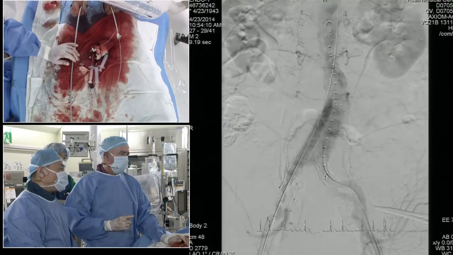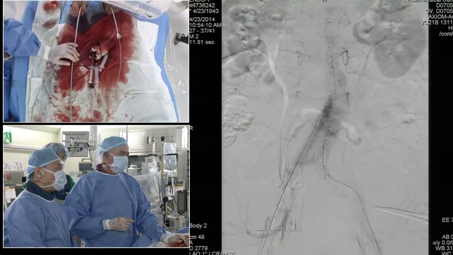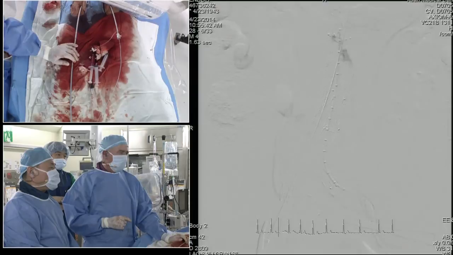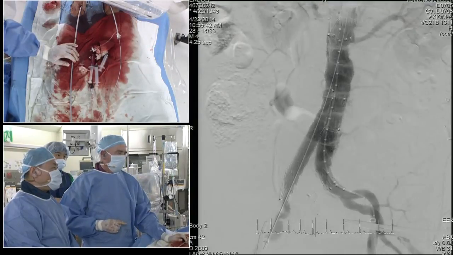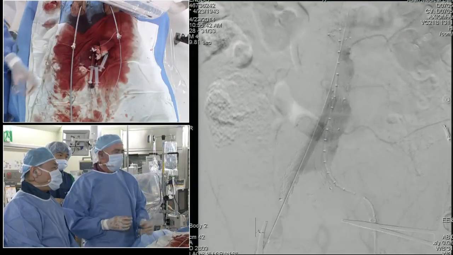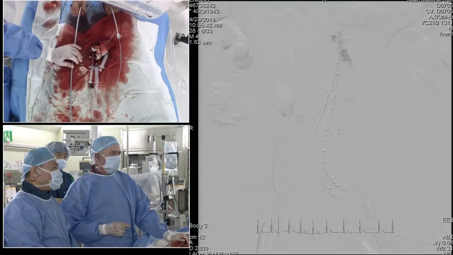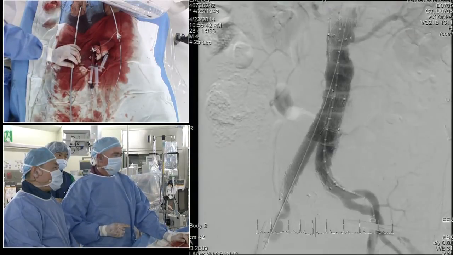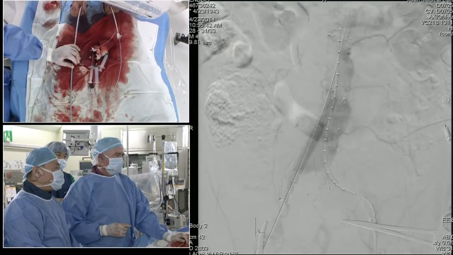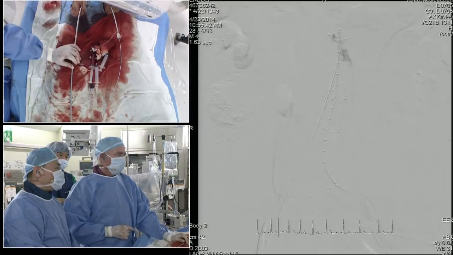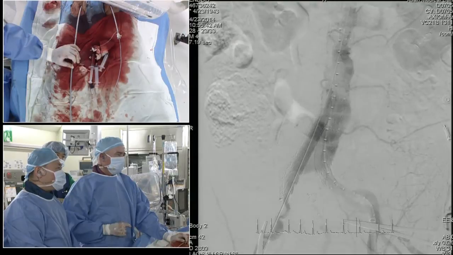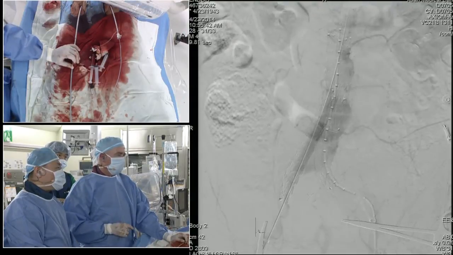But I think we have a little bit of an endoleak, and it may be a type 1B from the distal attachment site. Next. So trying to clear that up a little bit, we did another angiogram with a different obliquity. This is an LAO obliquity, and it looks like in this view that we're a little bit above the bifurcation on the left side with our limb. And we see a little bit of blush of contrast into the distal sac. I'm still not certain here, Rich, whether this is a type 2 or a type 1B. It feels kind of late. Yeah. But it looks like the flow in the lumbars is away from the aorta rather than into the aorta.